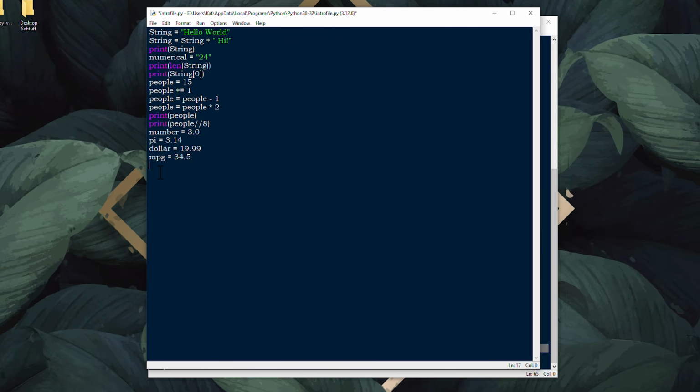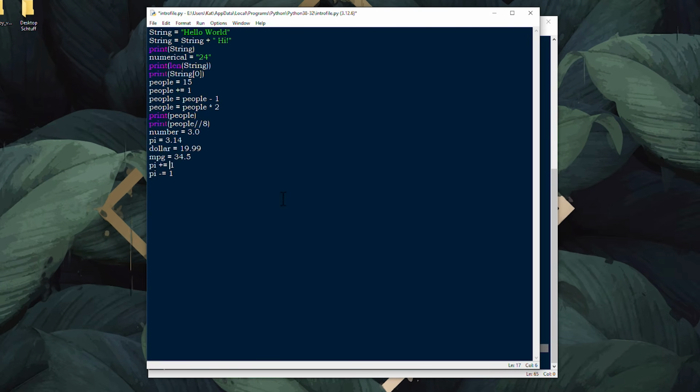But anyway, some form of decimal miles per gallon. Again, it's kind of the same process with floating point numbers as it is with integers when it comes to processing. So we can just edit pi real quick. Pi plus equals 1, or you gotta let pi go back to its natural state. So pi minus equals 1. Just to be clear, you don't have to have a space right here.